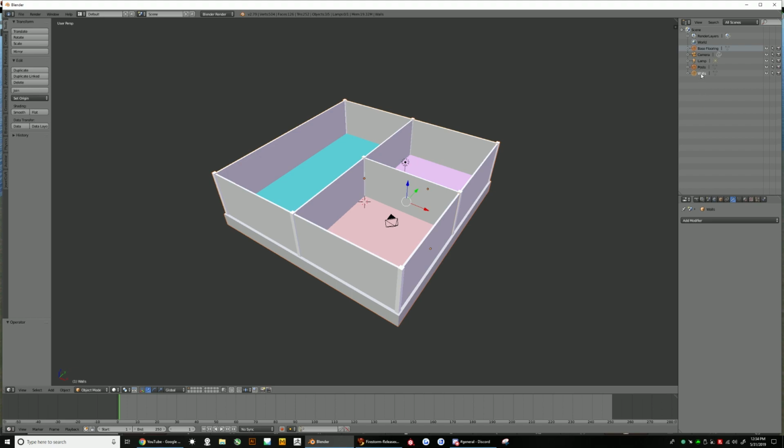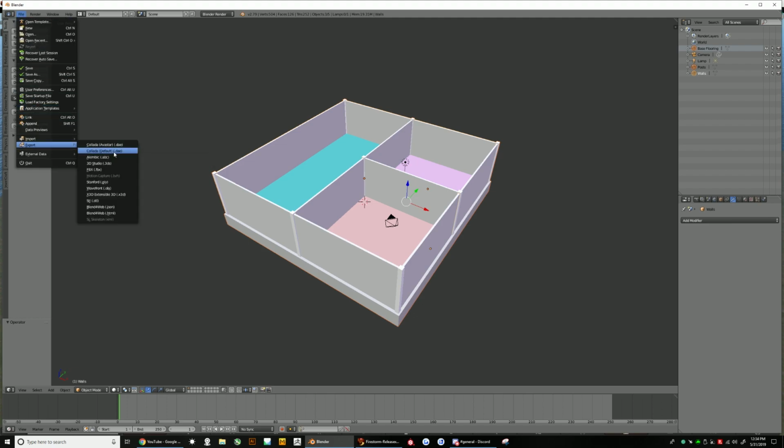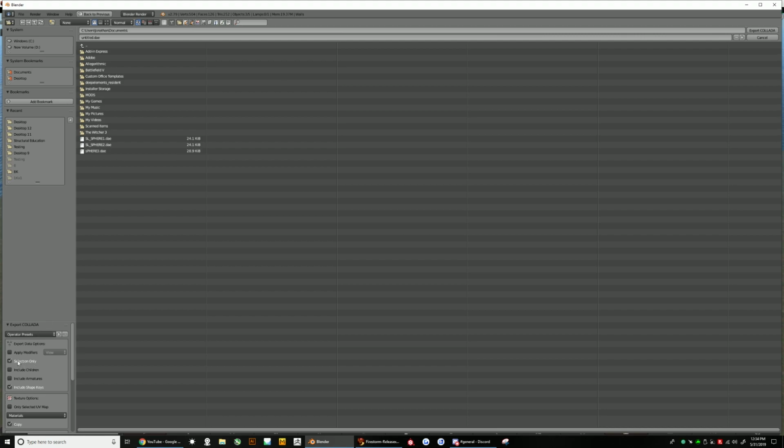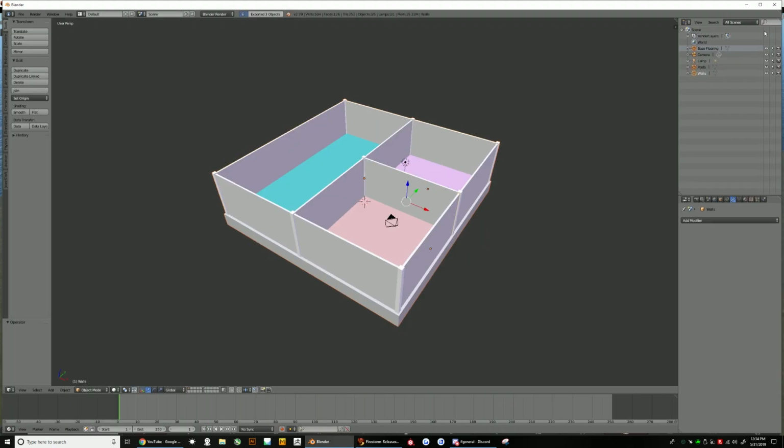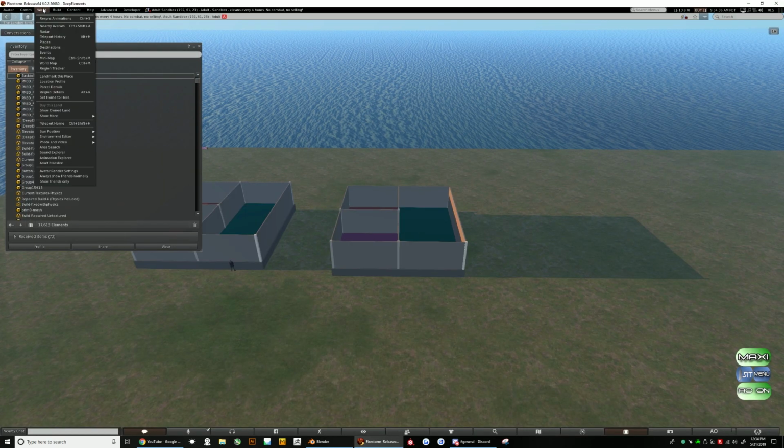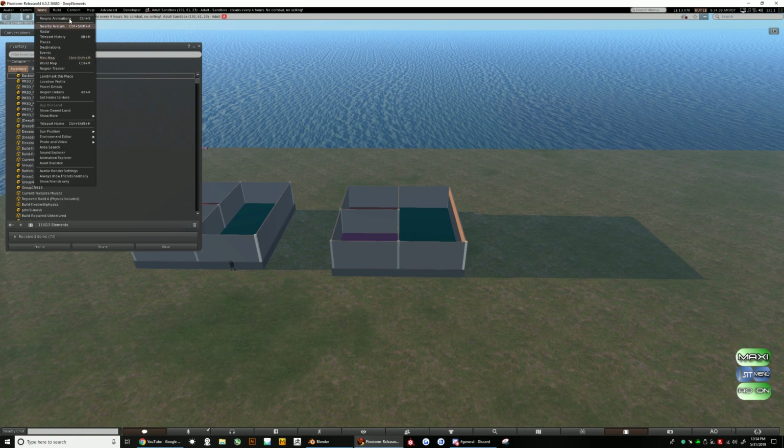I've selected all 3 of these by holding down the Shift key and individually selecting them. I'm going to go to File, export this, and again, Consolidate default DAE file. Selection only is now already checked because I just did that. I'm going to do it to the same folder, and I'm going to call this back to SL2 and export that. Now let's upload that and see what the land impact is of it.